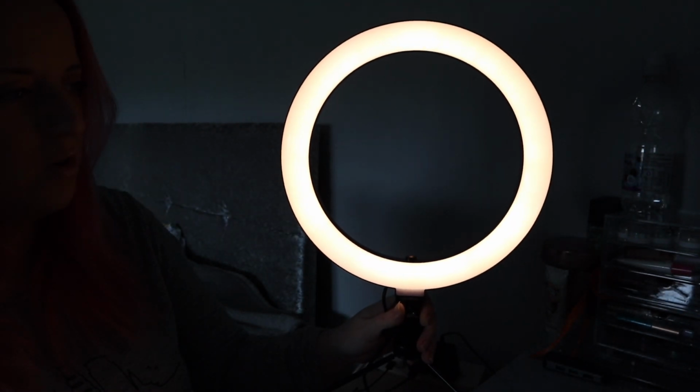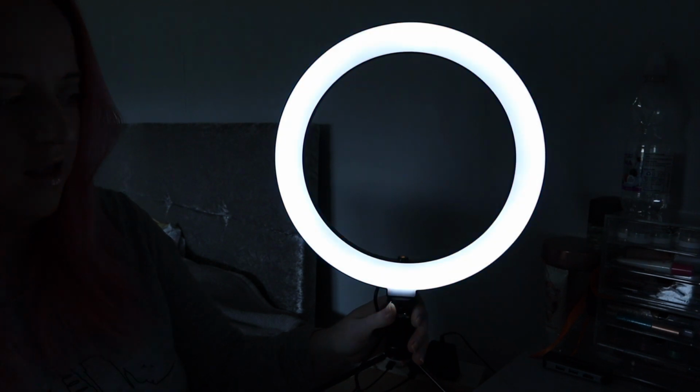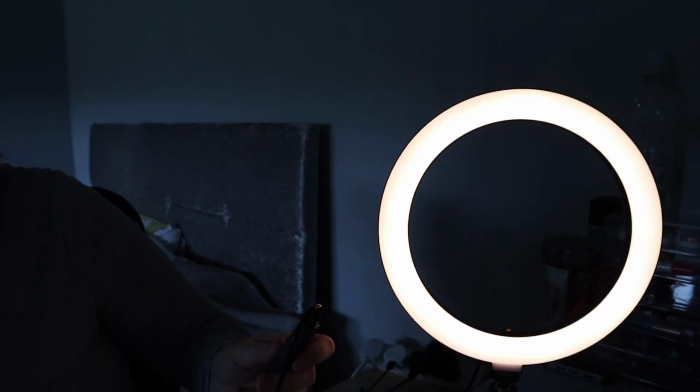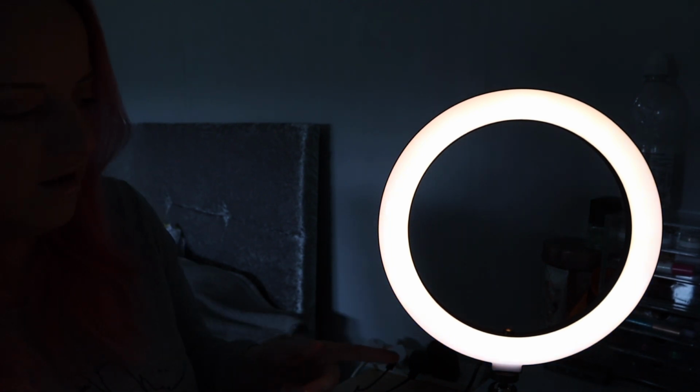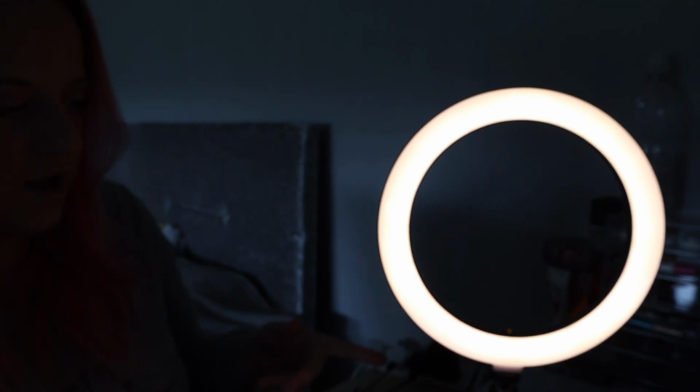Now that's a more orangey, warm toned light. That is your warm white, white and bright white. Yeah, so you've got warm white, white and bright white. So that's warm white, that's bright white, and that's white. That's what I've got.